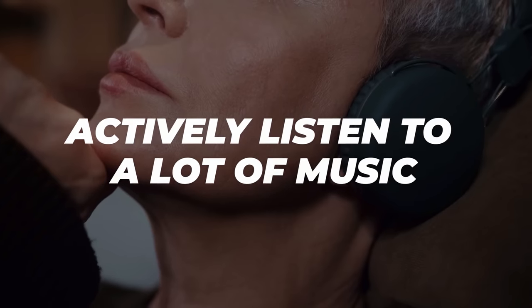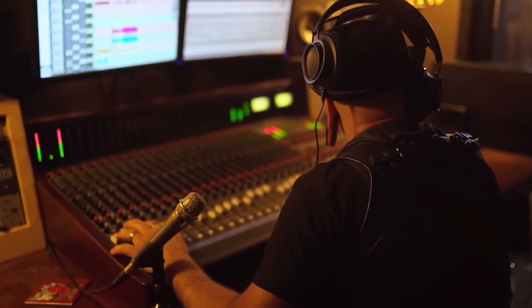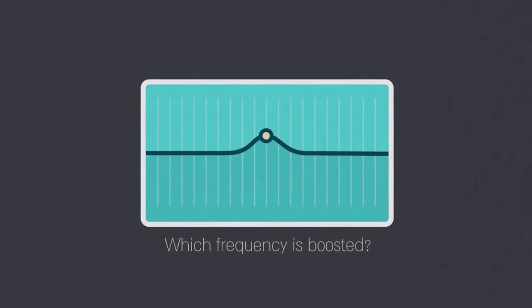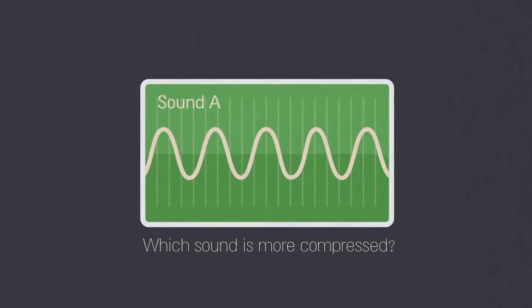Number three is educate your ears. The best thing to do is actively listen to a lot of music — not just having it on in the background, but actually analysing it, working out what's going on and why it's working. To train your ears to hear these nuances, check out a website called Sound Gym or Pro Audio Ears — both have fun exercises that take just a few minutes each day to pick up small nuances in music. To actively listen, you want to focus on both a micro level and a macro level. The macro level might be working out the structure of a track — when verses, breaks, builds and drops are happening.